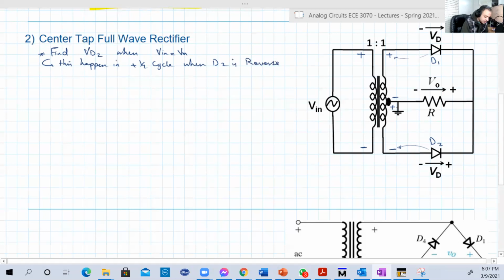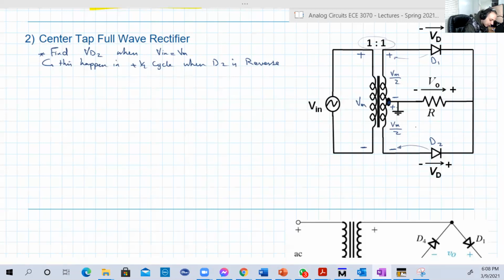Okay, good. So we have here Vmax at the primary coil. This is 1-to-1 ratio. So we have here Vmax over 2 because this is in the center tape. Okay, so always this point of the ground is the fifth terminal of the transformer, center tape transformer is in the center. Okay, and this is also Vmax over 2. So we need a loop now to apply Kirchhoff and find VD. Okay, so the outer loop or the overall loop is the best one here.